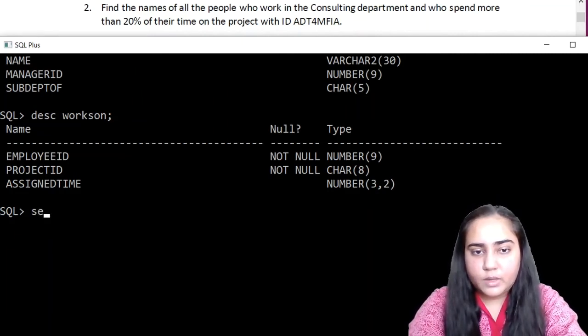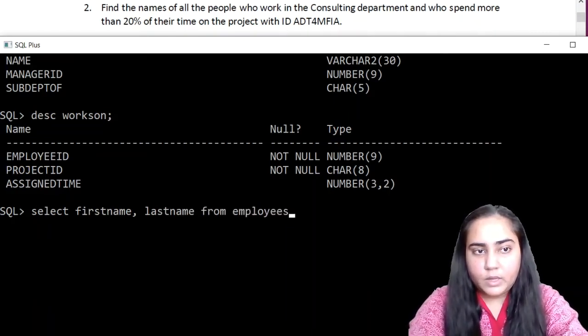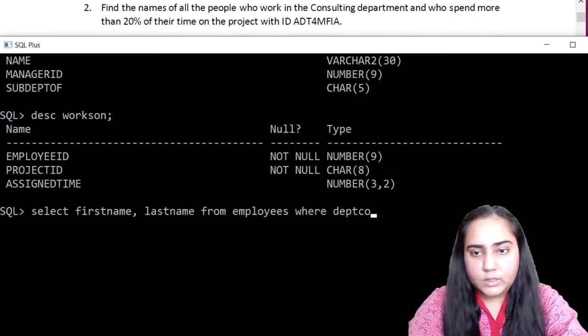First of all, what we need to display are names of people. So just the name, first name and the last name from employees. And the condition here is that the dept code, because what is common between employees and departments is the code of the department.